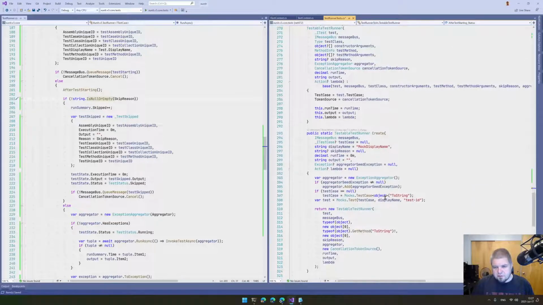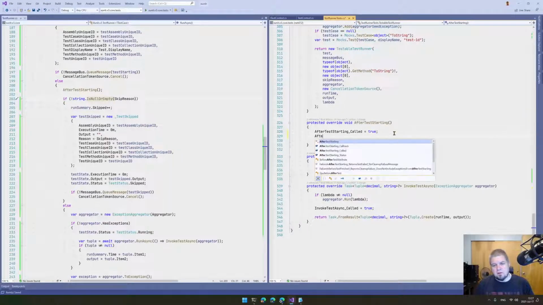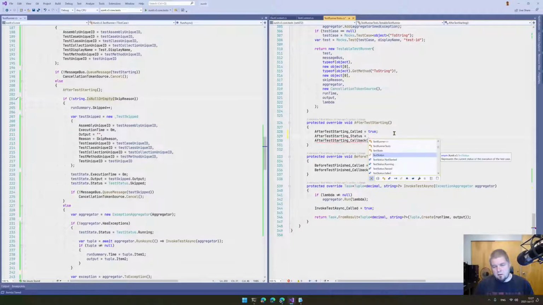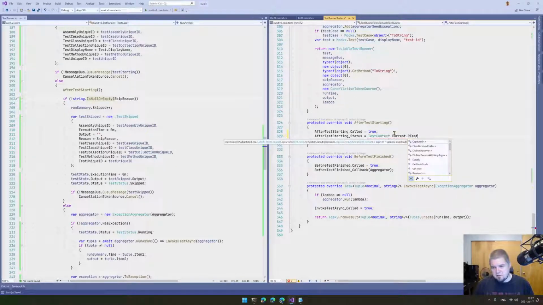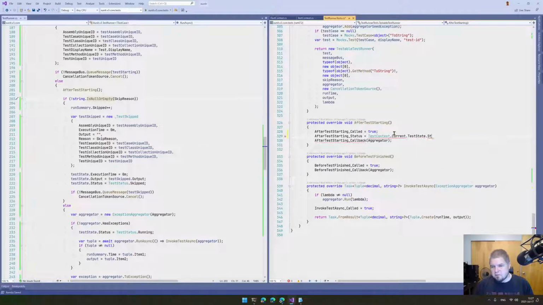So after test starting status, we need to go down to after test starting and stash that. TestContext.Current.TestState.Status.